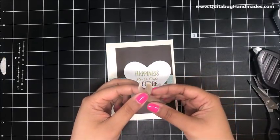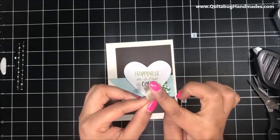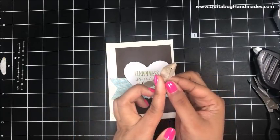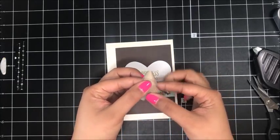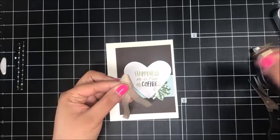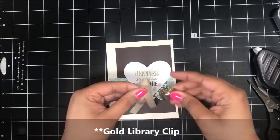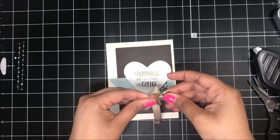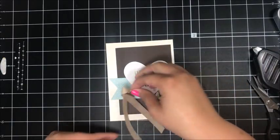Okay, so then you have something like this, but you want to flip it over. You see this little curved part, you want to flip your ribbon over so that that's at the back. So then this is what you have. Okay, so I'm going to take this, and I'm actually going to put one of our gold binder clips on here to hold this in place like that. Okay, so I've got that held in place just like that.